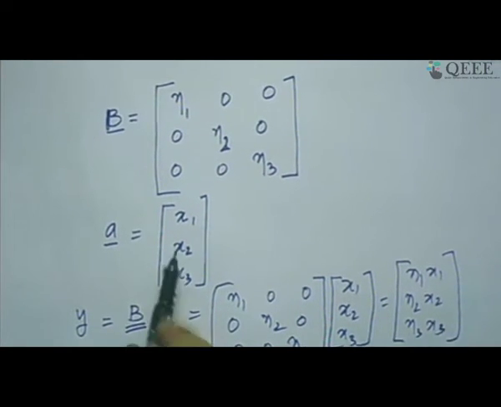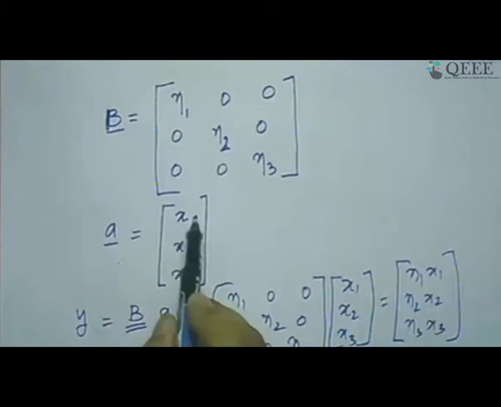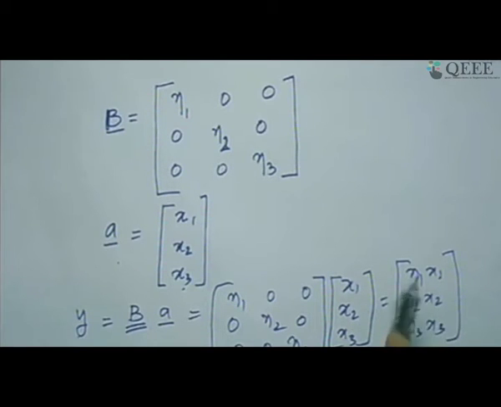So now the components of A, which are x1, x2, x3, are changed to eta 1 x1, eta 2 x2, eta 3 x3. That means depending on the eta 1, eta 2, eta 3 values, the x1, x2, x3 have changed. If eta is positive and large, then that component will be expanded. If it is positive and small, then it will be contracted, and if it is negative, it will go in the opposite direction, and so on. So the vectors A and y have different components. So obviously, even if their magnitudes are the same, they are rotated.